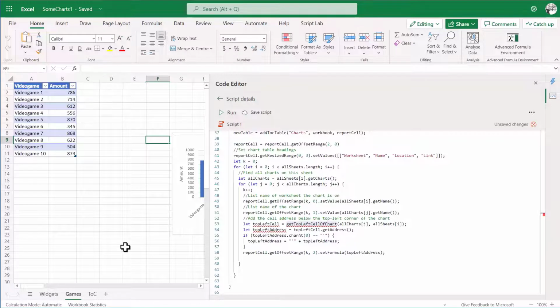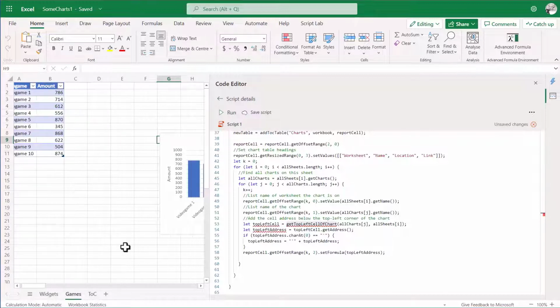And then we start from the left and start moving to the right until our right property of the cell is larger than the right property of the chart. And so then we have found a cell that is one row down and one column too far to the right.